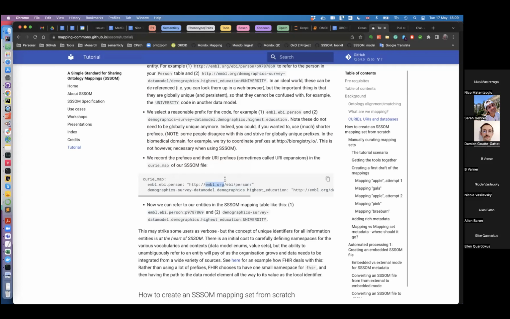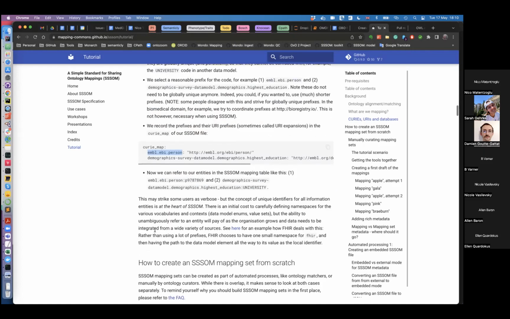So these are really not meant to be identifiers in the strict sense, and it's much nicer to use something like a compact identifier form, where we can ensure that it always looks sort of the same.